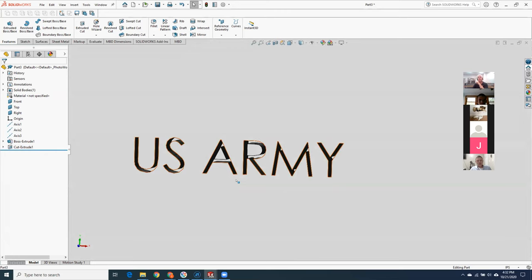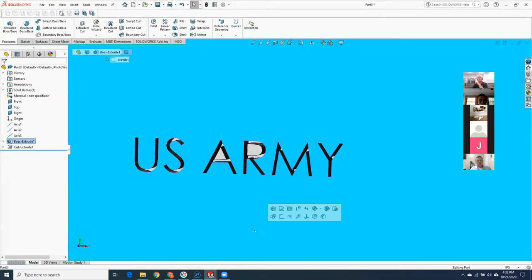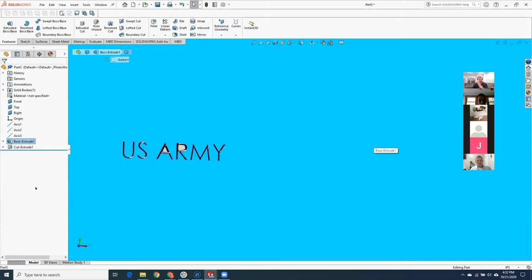Okay, so you go to sketch text on a curve? You've got to put a curve in first for the text to follow. Make sure it's a construction line, so you don't mess up the extrusion. So put a construction line in, put your text in, and your text will follow the construction line. So you can make it arch. You can make it do all kinds of crazy stuff.